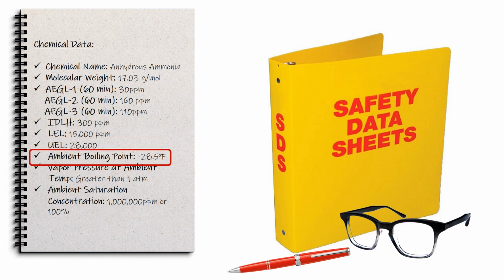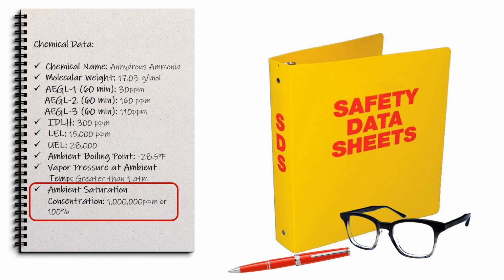Ambient boiling point is when the boiling point of a liquid depends on temperature, atmospheric pressure, and the vapor pressure of a liquid. Vapor pressure is just a property of liquid. Ambient saturation concentration is the maximum concentration of vapor that could be attained in the air in a closed space above a liquid at ambient temperature and pressure. So if a spilled liquid has a high ambient saturation concentration, that means it has a strong ability to displace the air, and the concentration of vapor in the air above it will be high. So if it has a low ambient saturation concentration, the vapor concentration will be low.